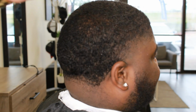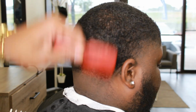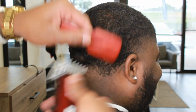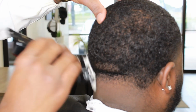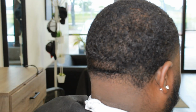And like I said, it looks chunky right now. I usually don't fade like this, but when I record for YouTube, my strategies are different. When I'm not doing YouTube, I have a different method where I give the best of services in the shortest amount of time possible. But for the sake of YouTube, I want to show you guys every little step.